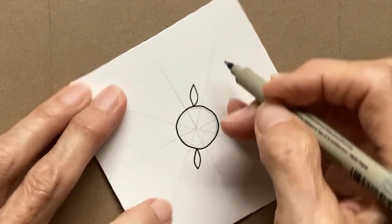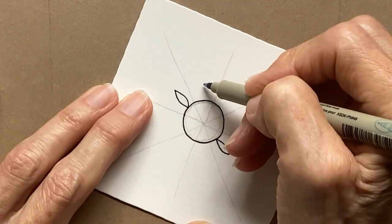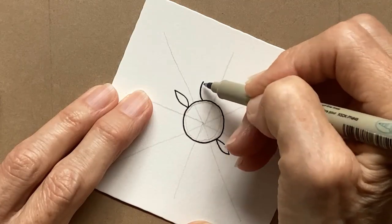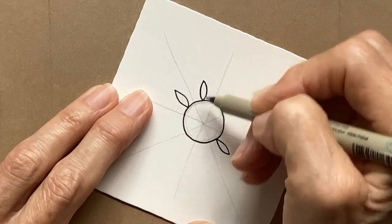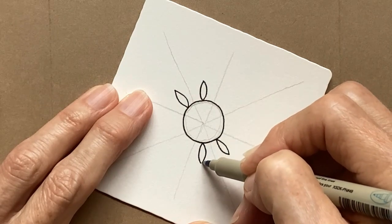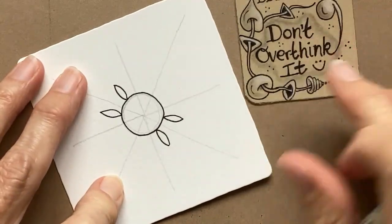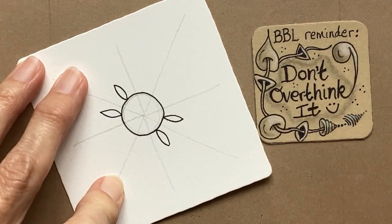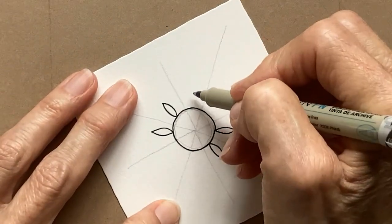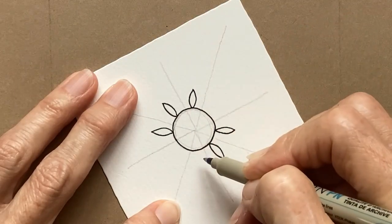So this is kind of a little rice shape. And again, halfway between. If you follow these steps, you're going to have a beautiful ratoon. So just go slow and don't overthink it, okay? So these little rice shapes.